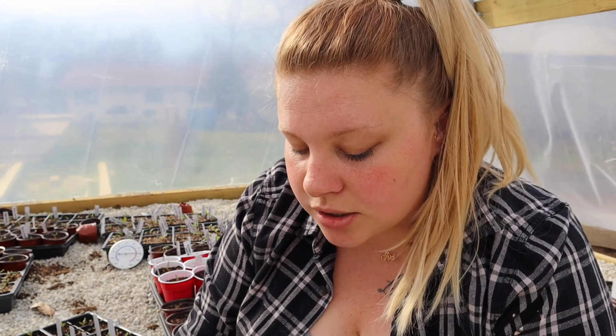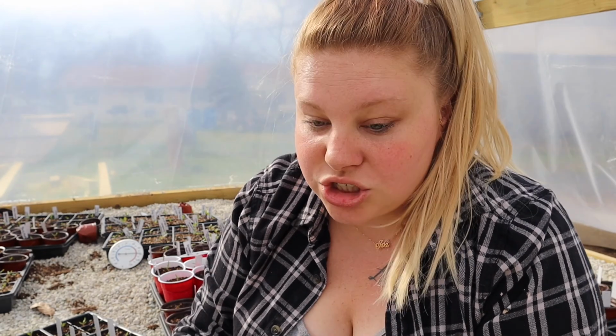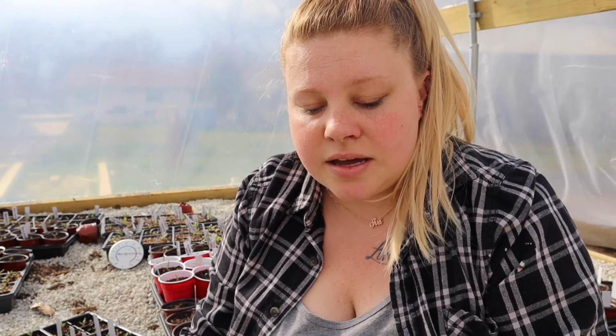Now, that being said, my friend Taylor has always started her squash from seed. She swears by it. She said she has never had an issue with them being stunted. They really don't like getting root bound, which means when you start them from seed and put them in a pot that's too small, they grow so fast and their roots have nowhere to go. So when you take a plant out of a pot and all the roots are completely circled, it really needs to be transplanted out. For some things, that's not a big deal. But for some things like squash that don't like their roots to be disturbed, that is a big deal. It can really stunt their growth and they just never grow right after that. She has never had an issue with that. Maybe it's because she doesn't allow hers to get root bound. I know that she up-pots pretty frequently.